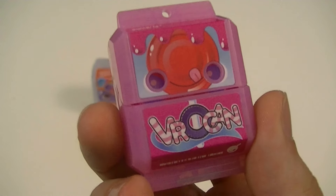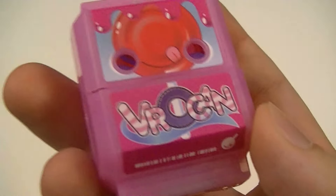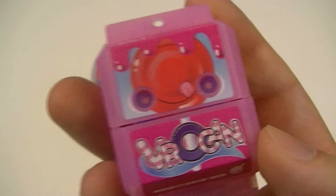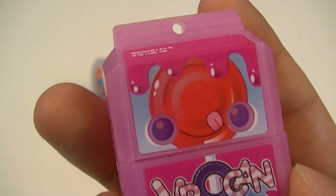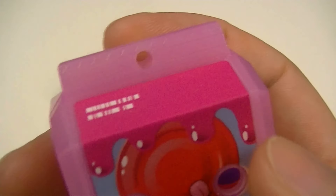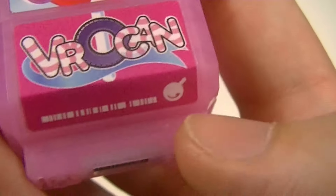Then we have the Vrookan Gochizo. This one is a bit of a weird one because it looks like it would be said as Vro-can, but they basically tried to shorten the word Vroom and then attach that to candy, so it's still going to be called the Vrookan Gochizo. For the candy type, they basically mean lickable lollipops. You can see the little lollipop face, the little tongue sticking out, a little bit of melting candy on the top, and a little tie in the center of the lettering for the name. You can see that it is a candy-type Gochizo.